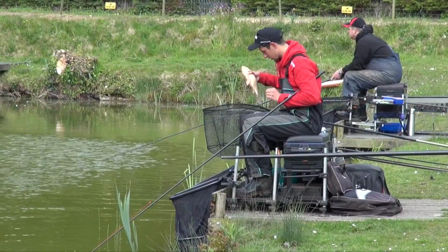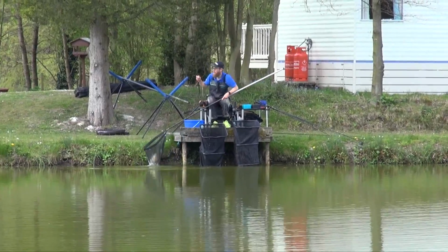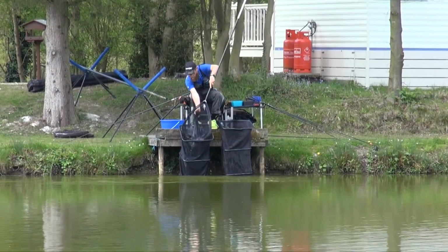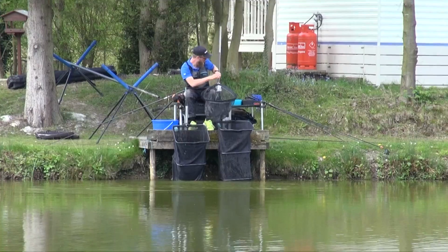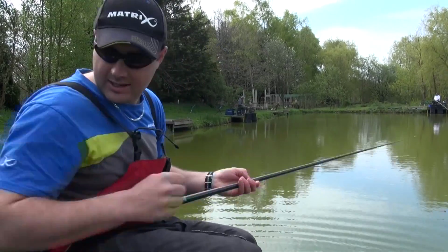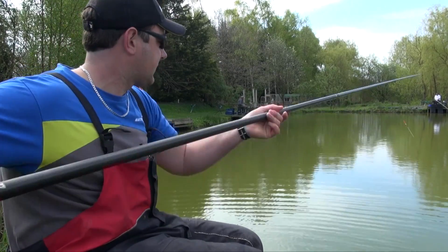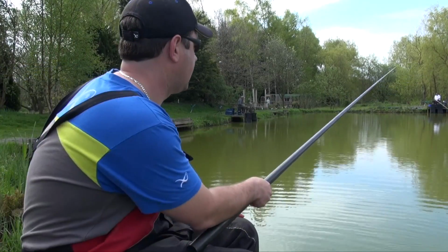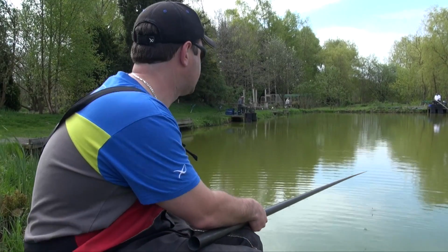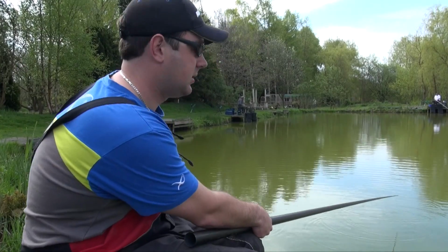Jack's already had five or six, I think, and Rob opposite him has probably had the same as well. Normally the middle pegs here are okay, so they're both catching short, so I think we're doing the right thing. I'm just going to carry on doing the same. Like I said, top two plus two isn't too far, and at the minute I'm just catching on pellet, feeding 4 mils over the top, and then we've got the maggot line that we said a bit closer in.